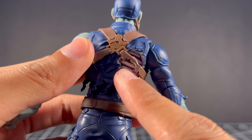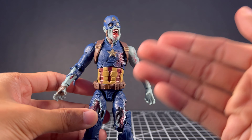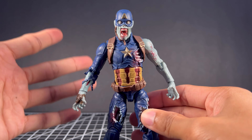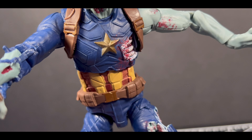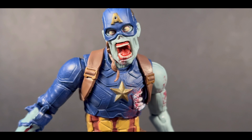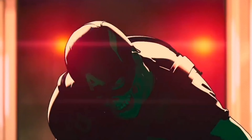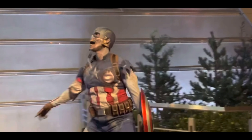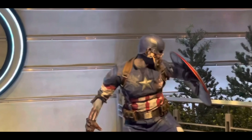They even decided to take a chunk out of the strap on the back. Now, I know I did just praise the flesh paint, but in terms of the suit detail, I think it's kind of lacking there. They did dirty the suit up — like in the white portions they made it yellow — but honestly I think the lack of paint is due to the style of the animated series. So in that regard, Hasbro nailed it.